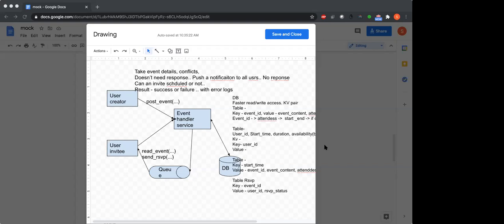I would go for that kind of scenario if we don't want any conflict handling at all, which is normally done by the event handler service. If we want to avoid all that logic, or we allow all kinds of events to be created, then I think that makes sense. But in this case, he's allowing all the events to be created without any conflict. The user invitee has the power to accept or decline. Anyway, all the events are being created, isn't it?